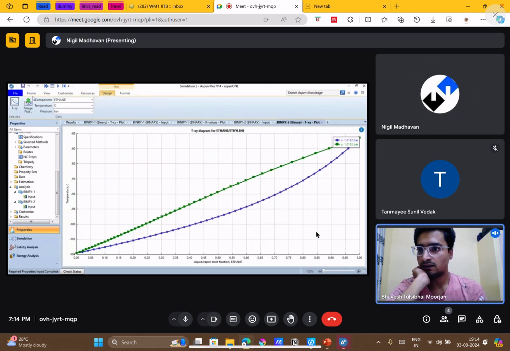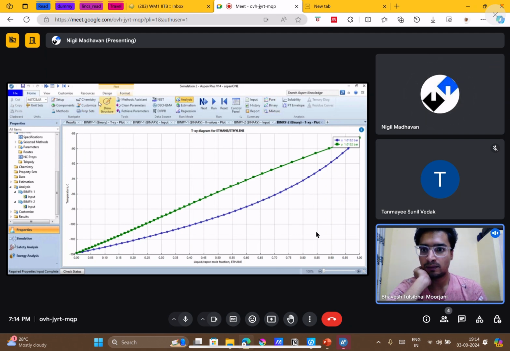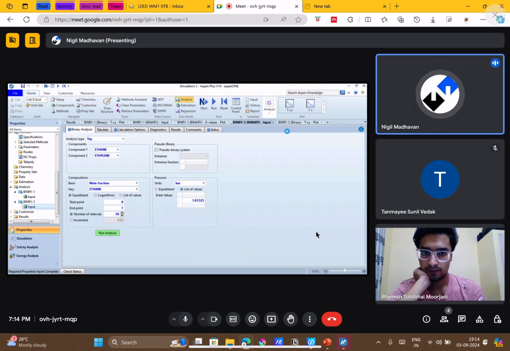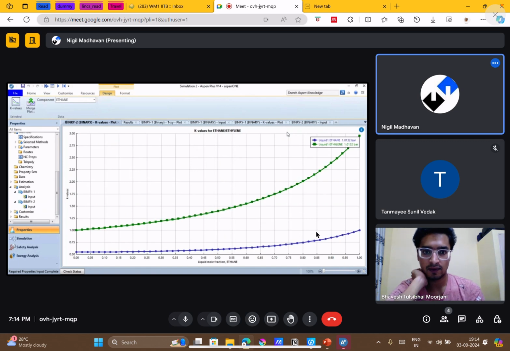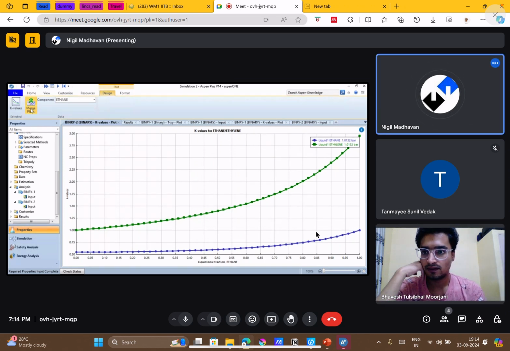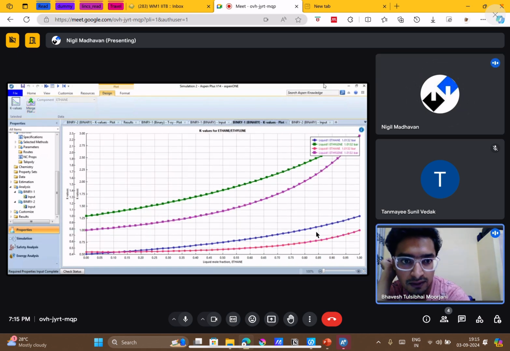Now go to the binary 2 input. Okay, so it's a K plot. Can you try to merge both the plots and see whether this difference is coming or not? Just label any one of them. First change the label so that we will be able to differentiate. So there is some difference. Particularly for ethylene, the difference is more compared to ethane, where it is lower.